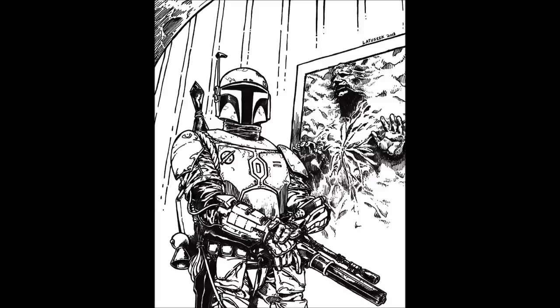This is actually one of my nearest and dearest, I guess most favorite pictures that I've drawn. I am an old-school Star Wars fan — I used to be just a crazed Star Wars fan. And this is, of course, Boba Fett, when he has Han Solo trapped in the Carbonite during Empire Strikes Back, during those events leading into Return of the Jedi.